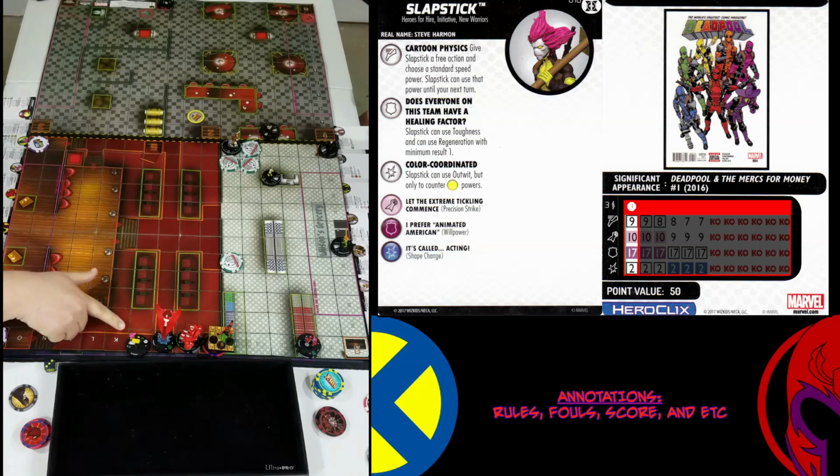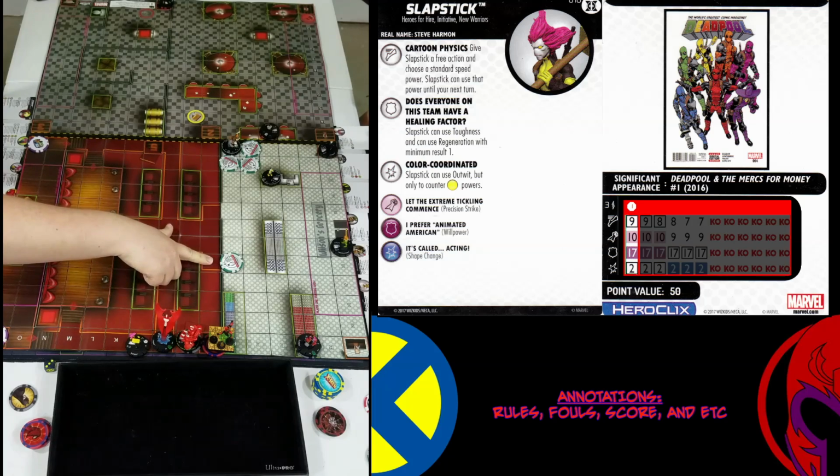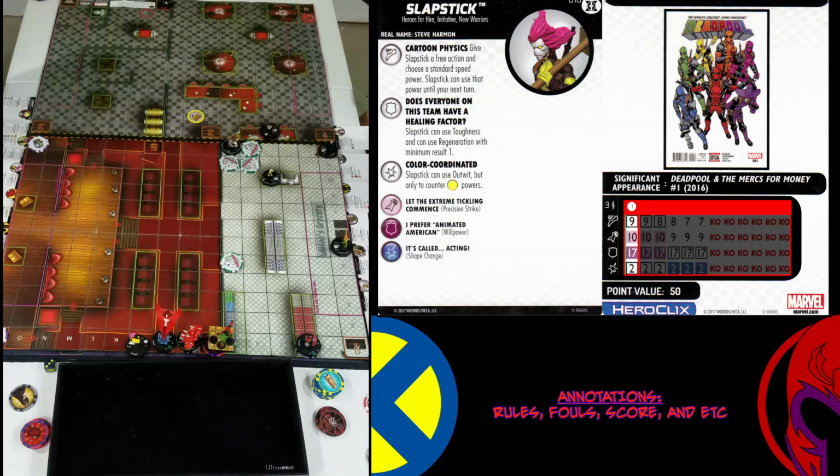So we're gonna have Slapstick choose charge. 1, 2, 3, 4, 5. Yeah, that hit monkey can come get me. I have precision streak. Oh, you have a good team, man. Solid for what you got. For tiny little pieces, this isn't half bad.